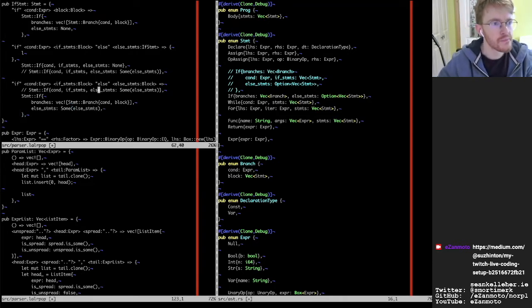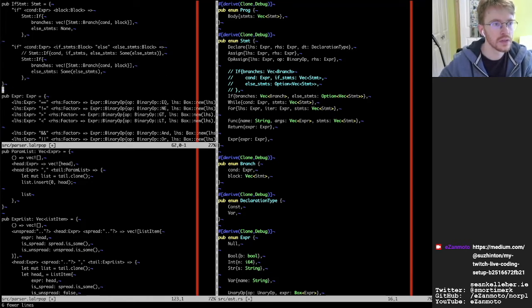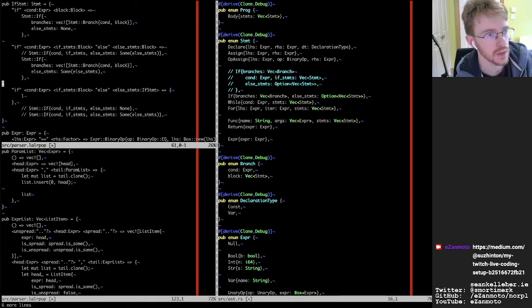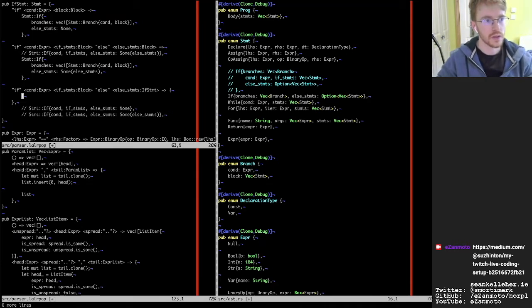And finally, when I get the other else statements, maybe I'll put it down here, then the branches that I get from that will be appended to the current branch.